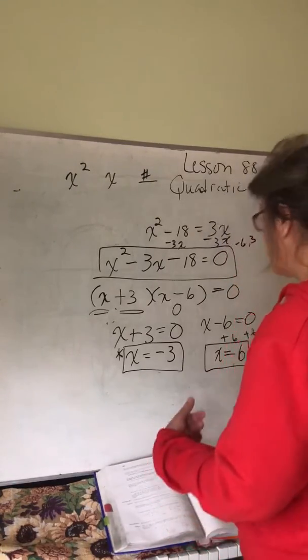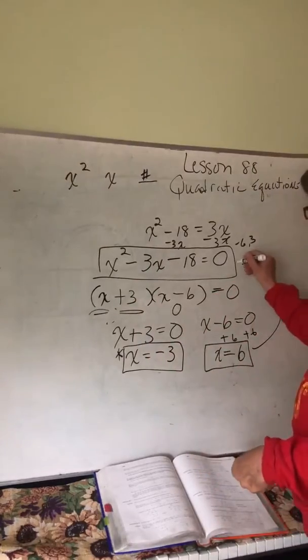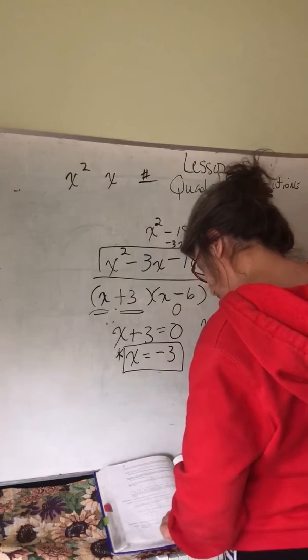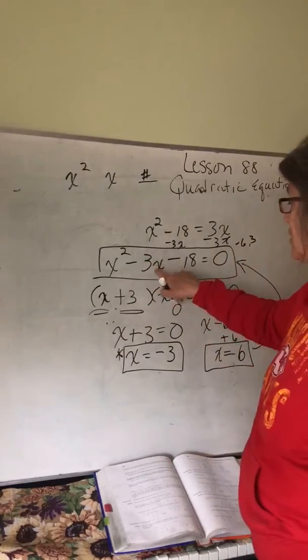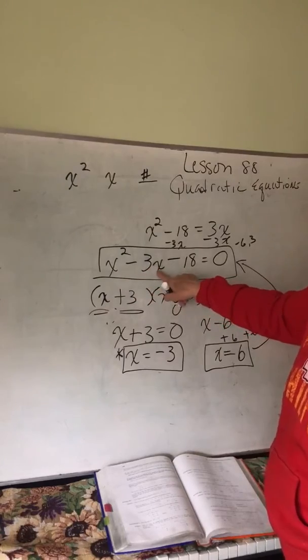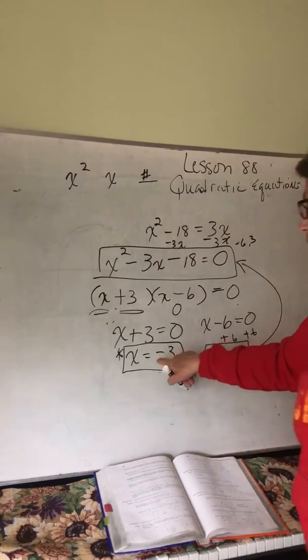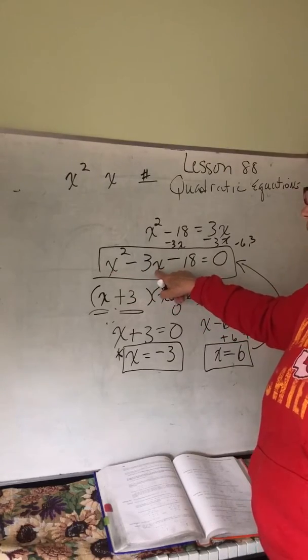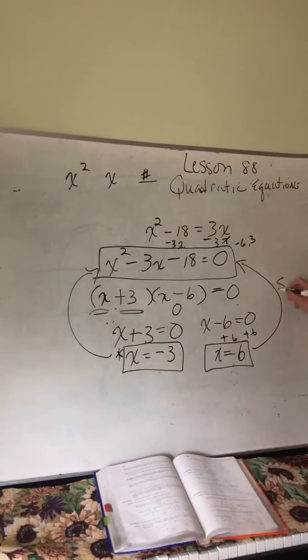Now, if you want to check it, you can put either one in. Yeah, they show us doing this. So what they want you to do is, if you put the 6 in here, square it, this is a solution to this quadratic equation. If you put negative 3 in this x, negative 3 squared minus, this is also a solution. So both of these are solutions to the quadratic equation. So that's the only thing they've added.